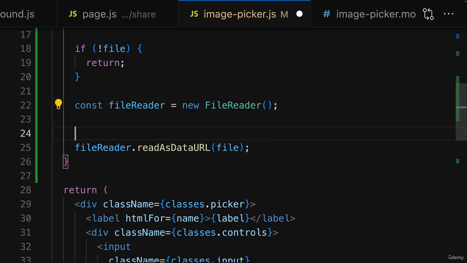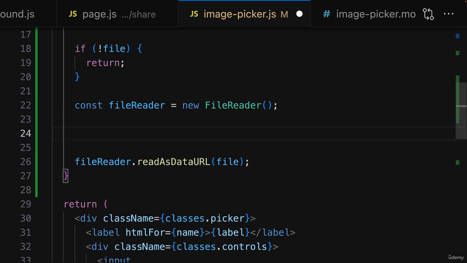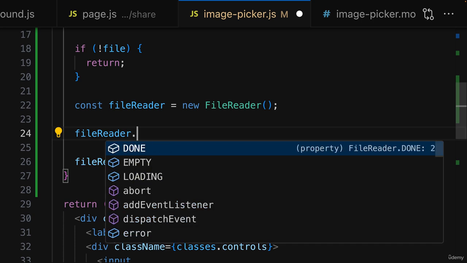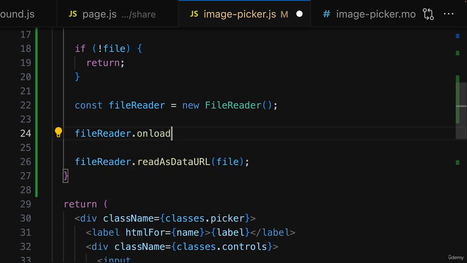Instead, we get hold of that data URL that's being generated by assigning a value to the onload property of this FileReader object. So we store a function as a value in onload, and this function will then be triggered by the FileReader once this method here, this readAsDataURL method, is done.